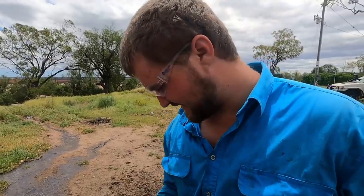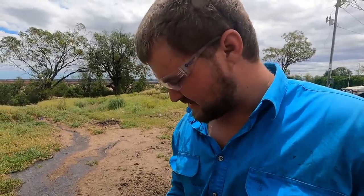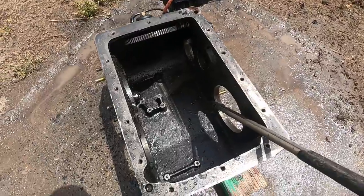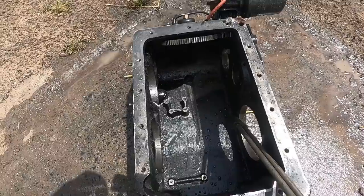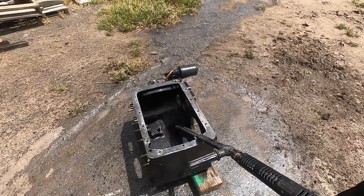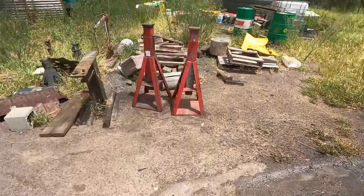What are you finding in here, mate? There's all bits of metal and... All bits of metal, and you're cleaning them out? Cleaning them out, and there's almost like a paste of metal that was in the bottom of it. Yes, so you can see the difference in the colour. Oh, well, that's good. All right, you keep going, mate. You're doing a good job.